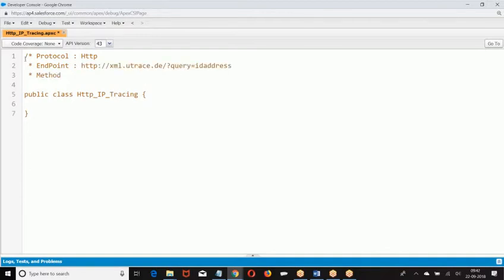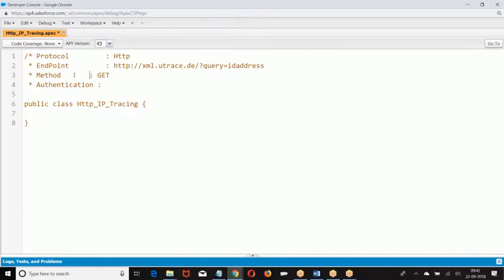Then, what type of method is this? If you are passing the data in the URL, obviously it is a GET method. Authentication. Are you using any authentication? It is an open URL. There is no authentication. It is open for everyone.